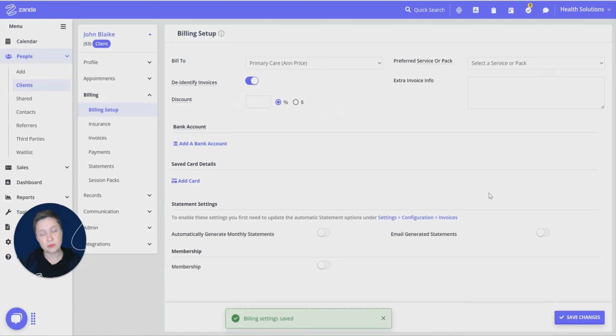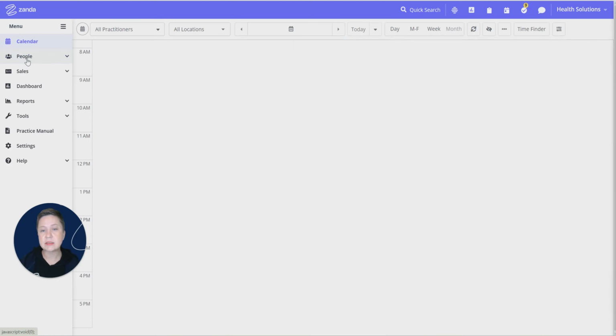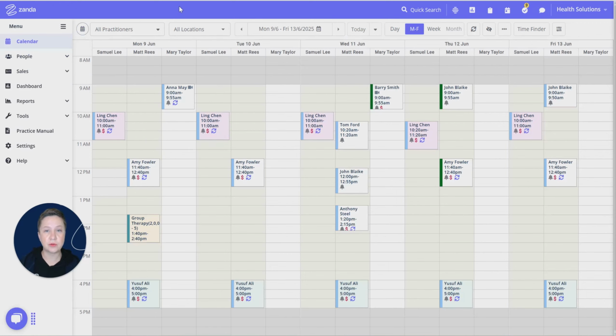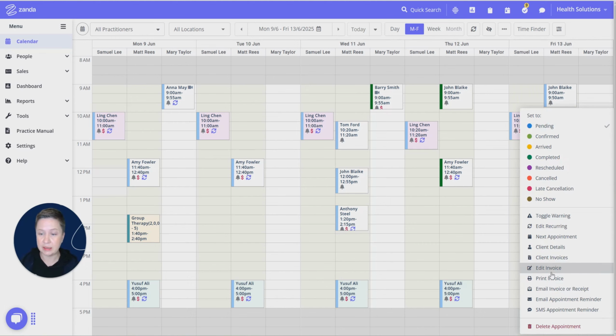Now all the invoices that will be generated for this client will have this third party as a default payee for them. The next use case is just to assign one individual invoice to be paid by this third party. For that, let's open the edit page of such an invoice.